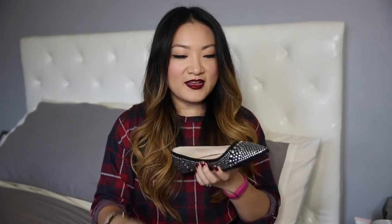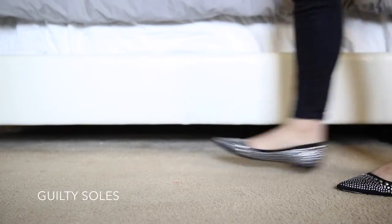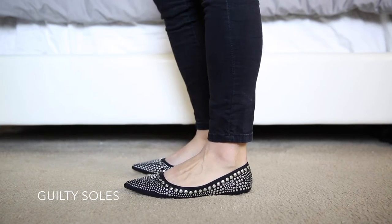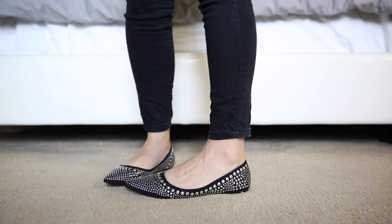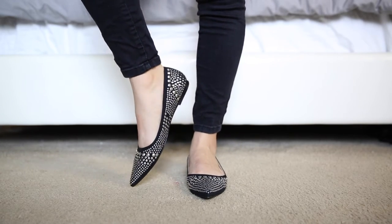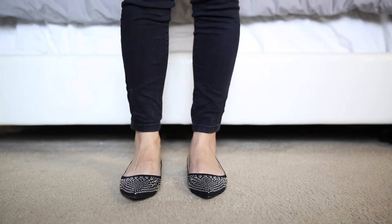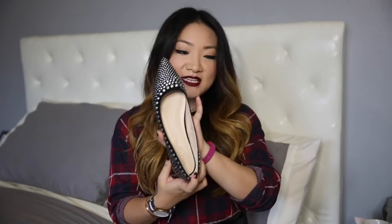My third pair of flats are these studded beauties. When I first saw them online I was like, I have to get them. They are by Guilty Seals as well. They're just so cool looking — you know, those pairs of shoes that are edgy and wow. I wanted these because of that, and I love flats. When you live in New York City you walk everywhere, so you need something comfy and flat to walk around in but very stylish too, and I think these really fit the bill.